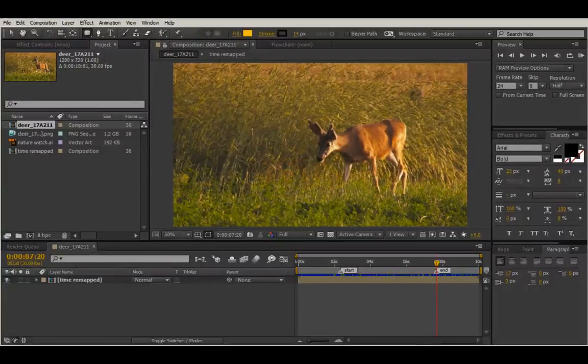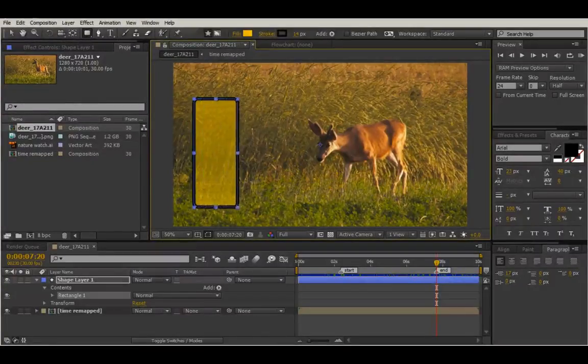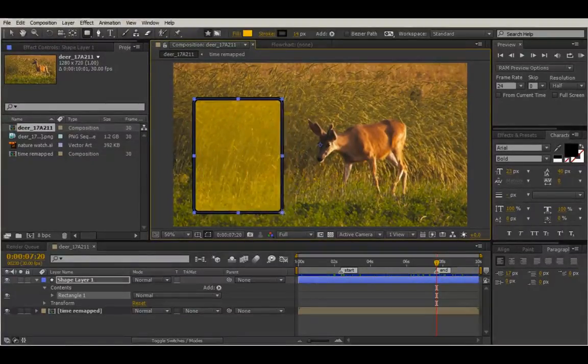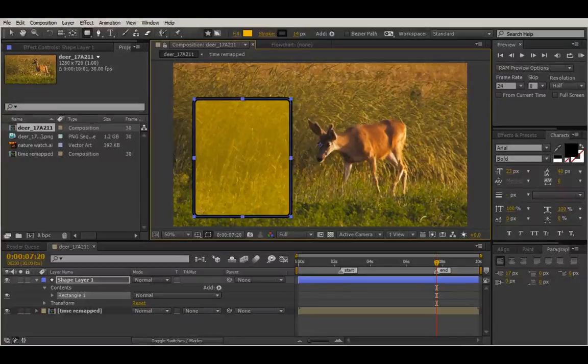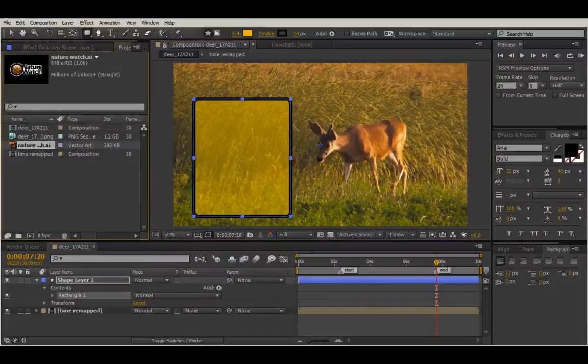So let's go ahead and just draw our shape here. And you can see that looks pretty nice. You can see through it, and it has that bright yellow color. And we're going to bring this down towards the bottom. And we're also going to add a mask so that we can mask out some of the bottom here, so it looks like the brush is actually in front of this graphic. And we're also going to pull in our logo.